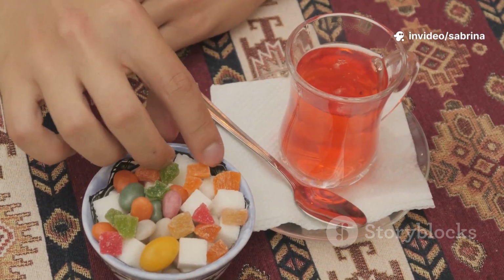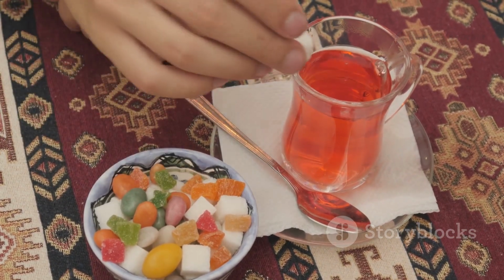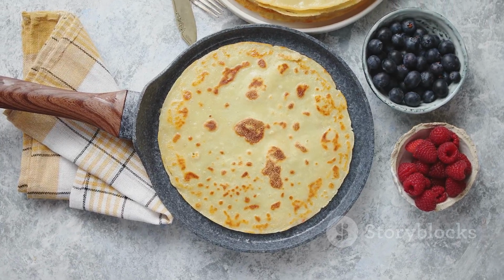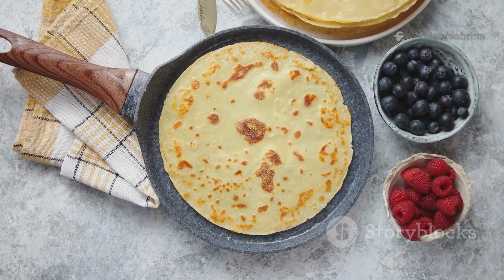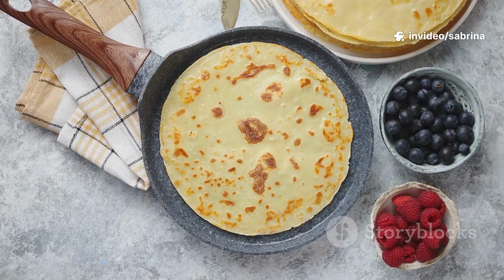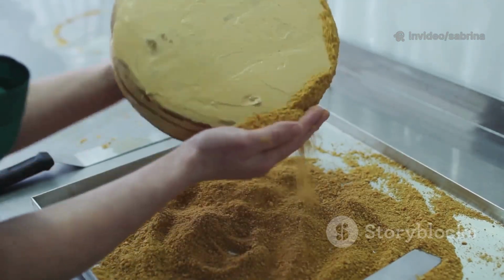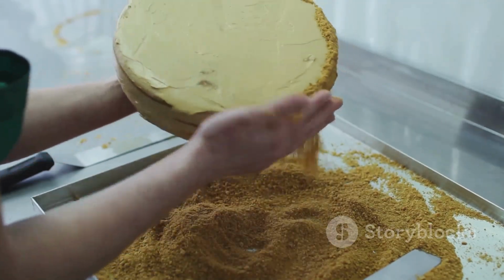Ukrainian desserts are simple, country-style, and show off natural flavors, fruits, honey, and dairy. Varenyky, little cheese pancakes, are soft inside and crispy outside, served with sour cream and jam. Medovnik, our honey cake, has layers with spices and tangy sour cream frosting, best enjoyed after sitting for a day.